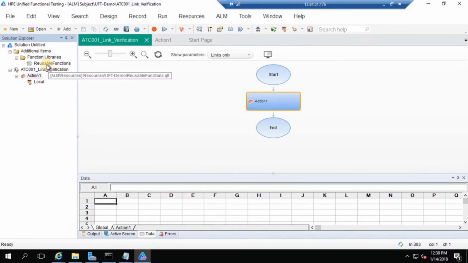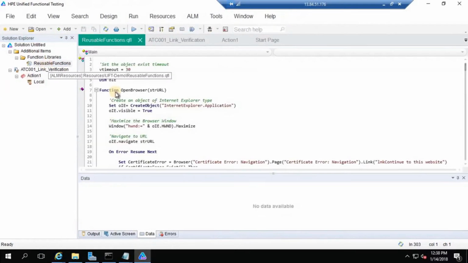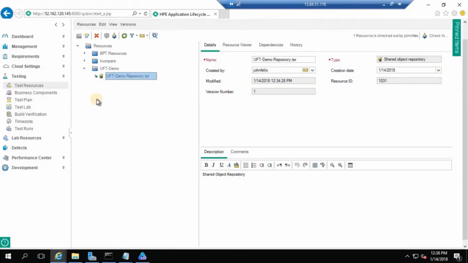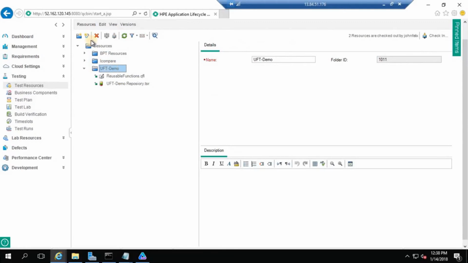Okay, now we have the reusable function. Double click on it, you will see the code. And now we need to add the test data Excel. Okay, for that I will go back to the HP ALM, refresh it. You will see the reusable function here. Let me add the test data Excel.